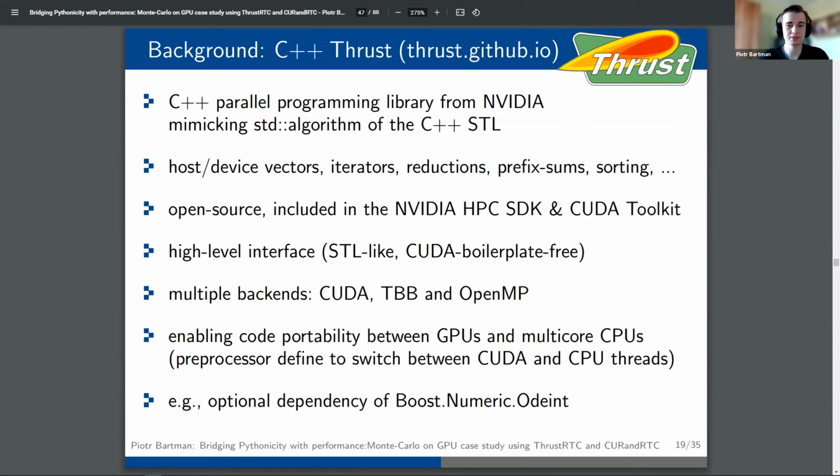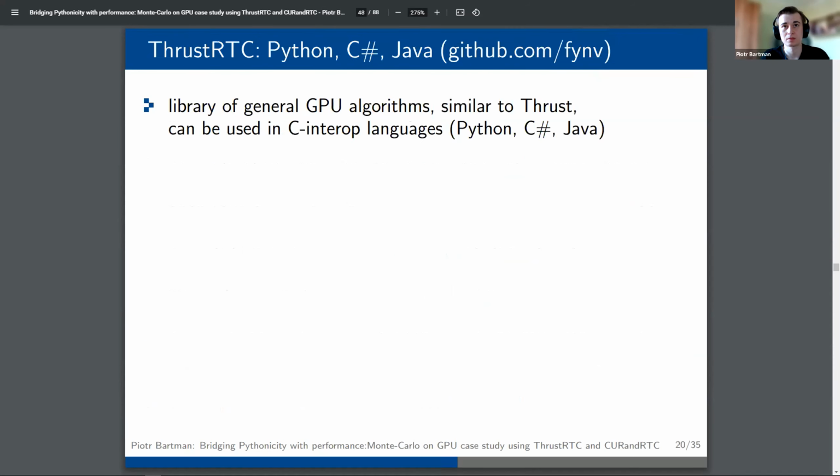In GPU programming, templates are especially interesting because of the inefficiency of dynamic polymorphism on GPUs. So if this library is provided in uncompiled form, there is almost no way to reuse it from languages other than C++. And this was the reason why ThrustRTC was created.